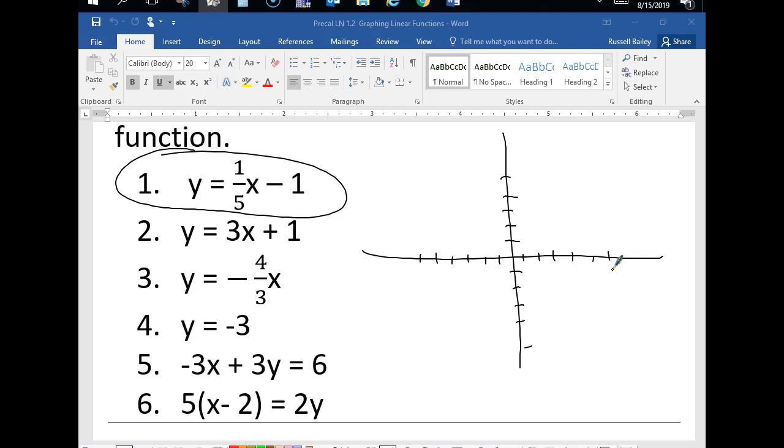Jason. Where's Jason? Oh, hi. What point did you put first? This y-intercept, right? So we put that first. And then we're going to use that fraction. Let's try Sitlali. Hi, Sitlali. Now what? Good. To the right, correct? So up 1 over 5. 1, 2, 3, 4. Oh, I went too far. Okay, that's really straight on. There you go. And that's an increasing function.